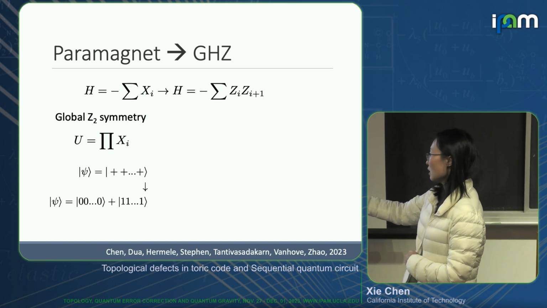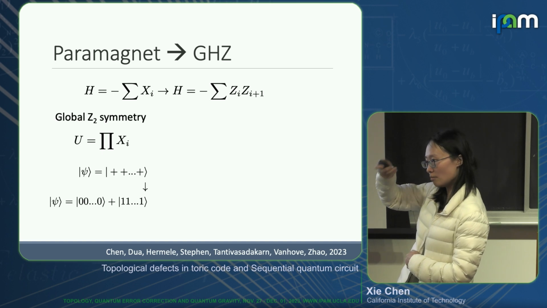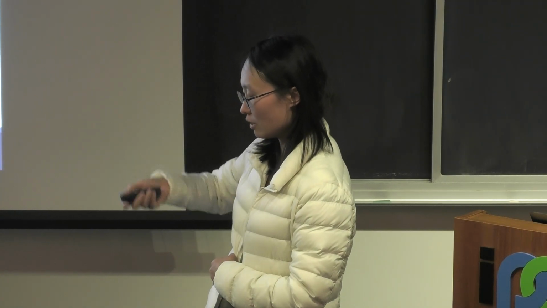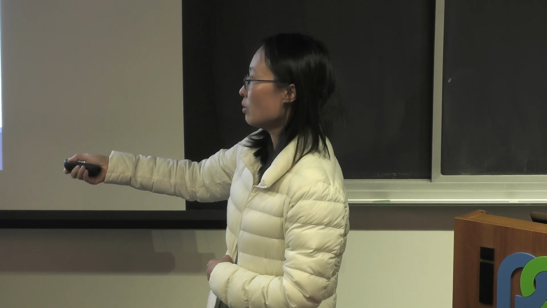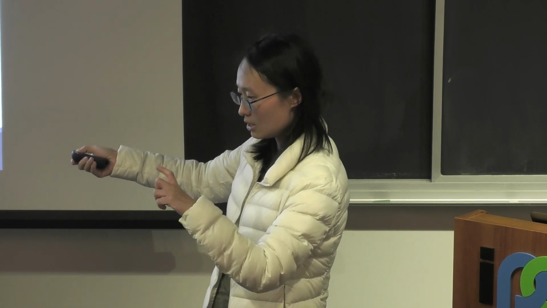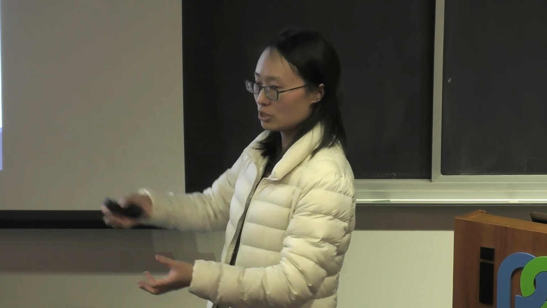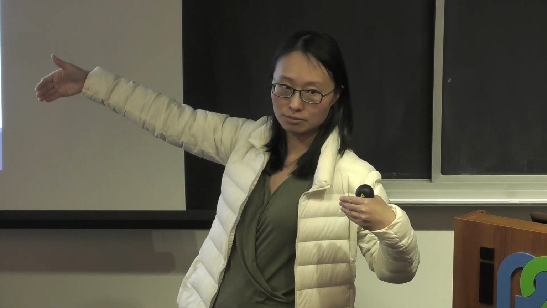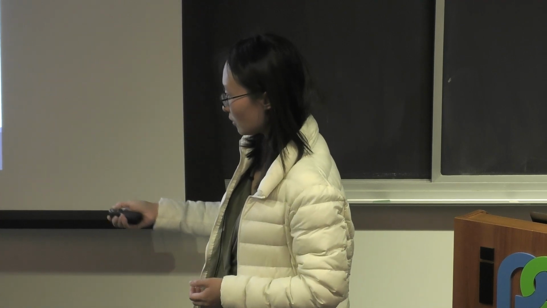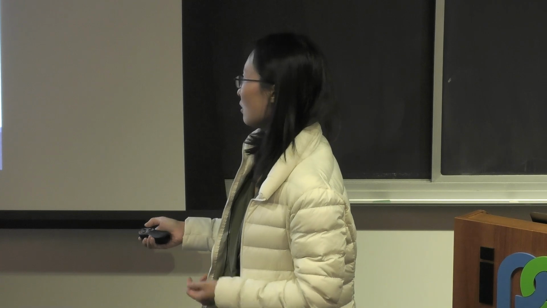And it was proven by Matt and Sergei Bravyi, Frank Verstraete, many years ago, decades ago, that this can only be done with a circuit with at least linear depth. So Joanne was talking about finite depth circuits in the morning, which means that the circuit only has a finite number of layers. And the linear depth circuit would have a number of layers that grows with the size of the system. So this is a one-dimensional chain of size L. Then we would need at least L layers to do that. So that was proven. And then we wrote out such a circuit.